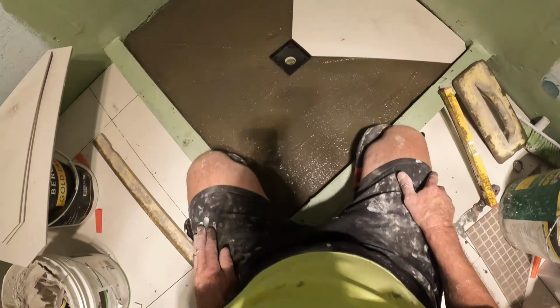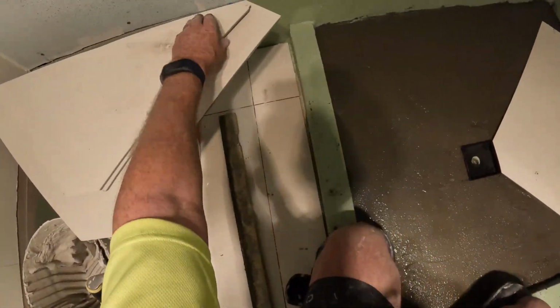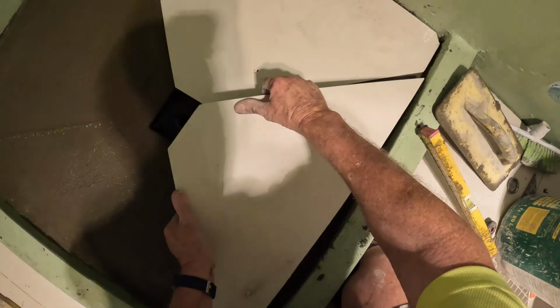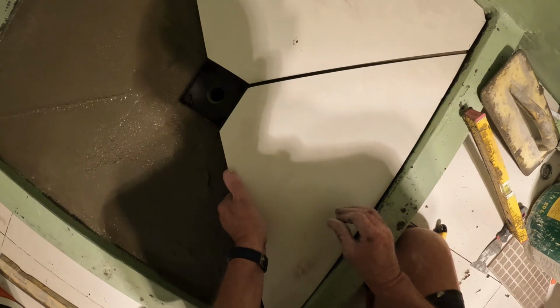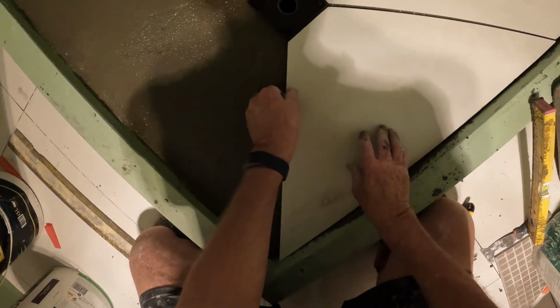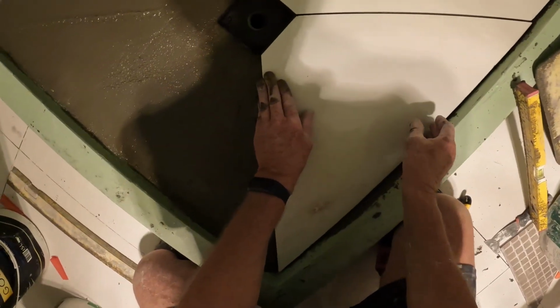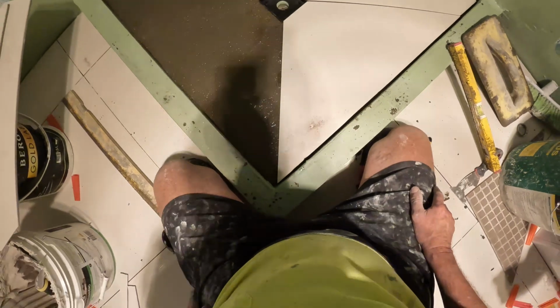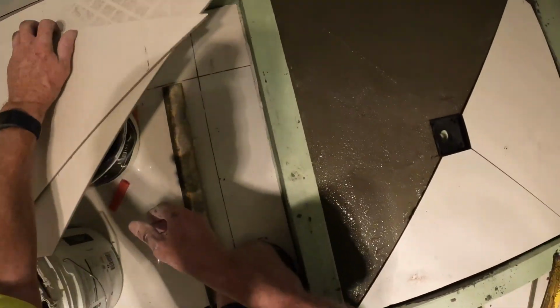Right, that is the idea. That is how it works. Just like that.